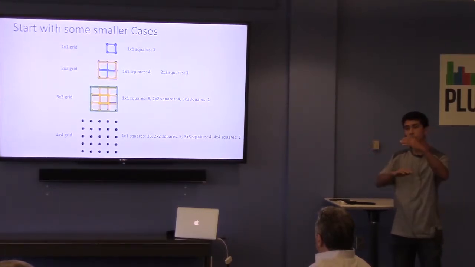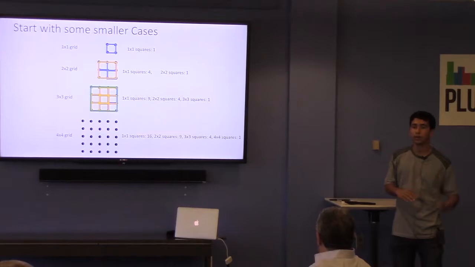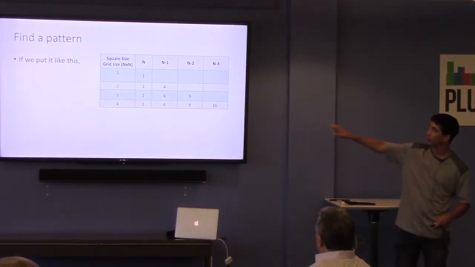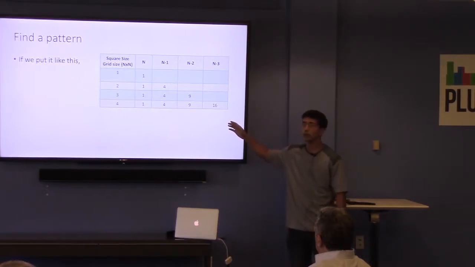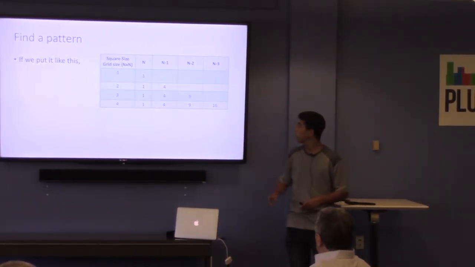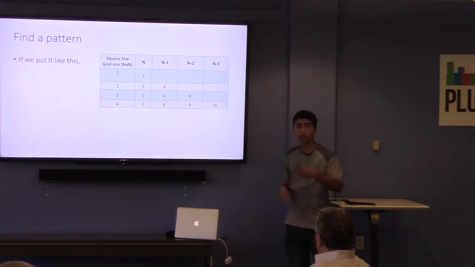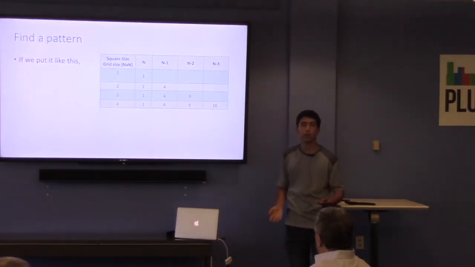So it's always the same as the one above it, except you have another number added to it. So if you put it like this, no matter what the grid size n by n is, you're going to have one large square that's size n by n. We can call it a size n square. Then we have 4 of size n minus 1 by n minus 1, 9 of the next smaller, and 16 of the next smaller, and so on and so forth, until you get to 1 by 1.